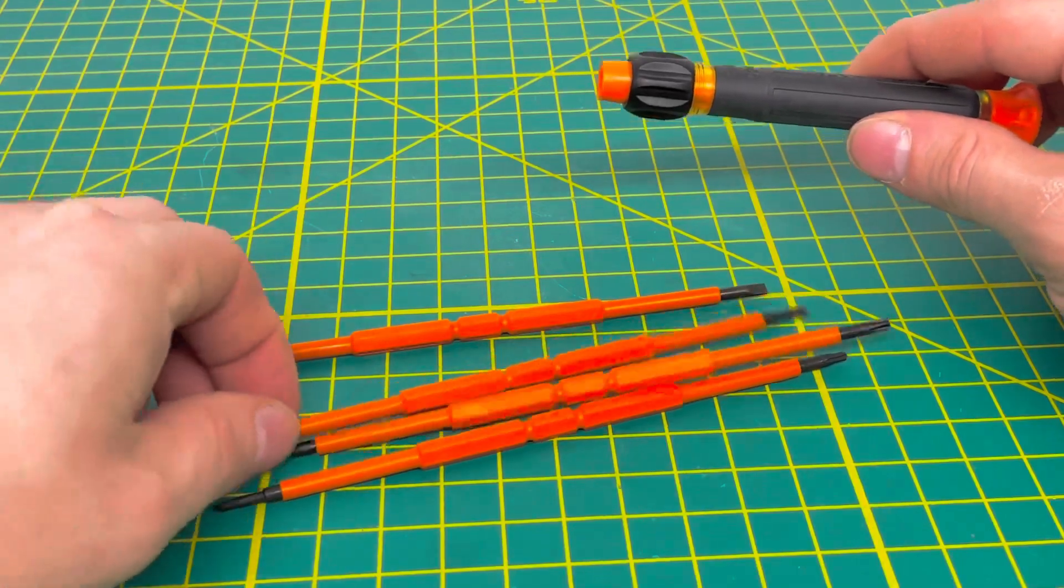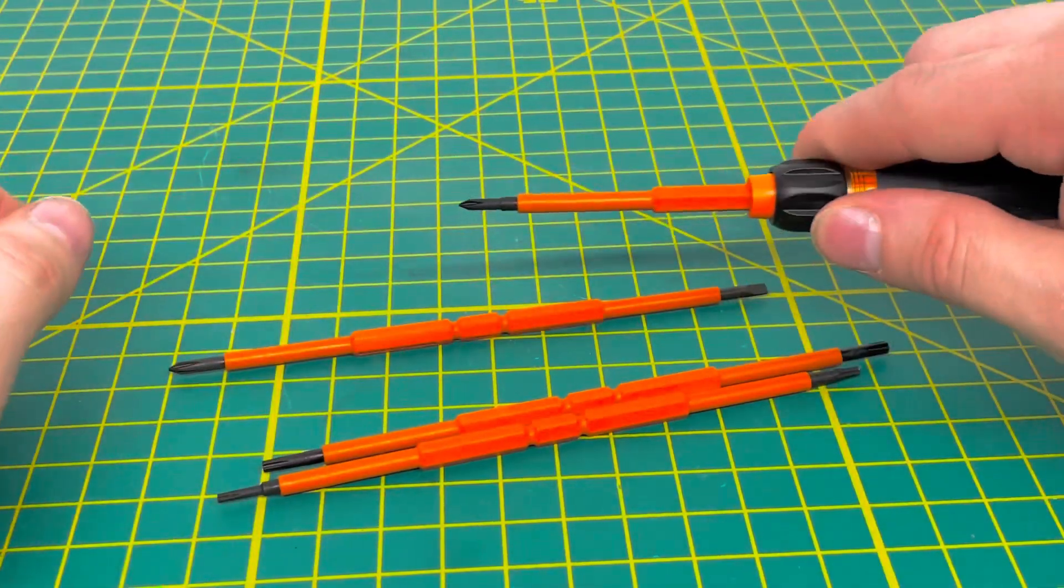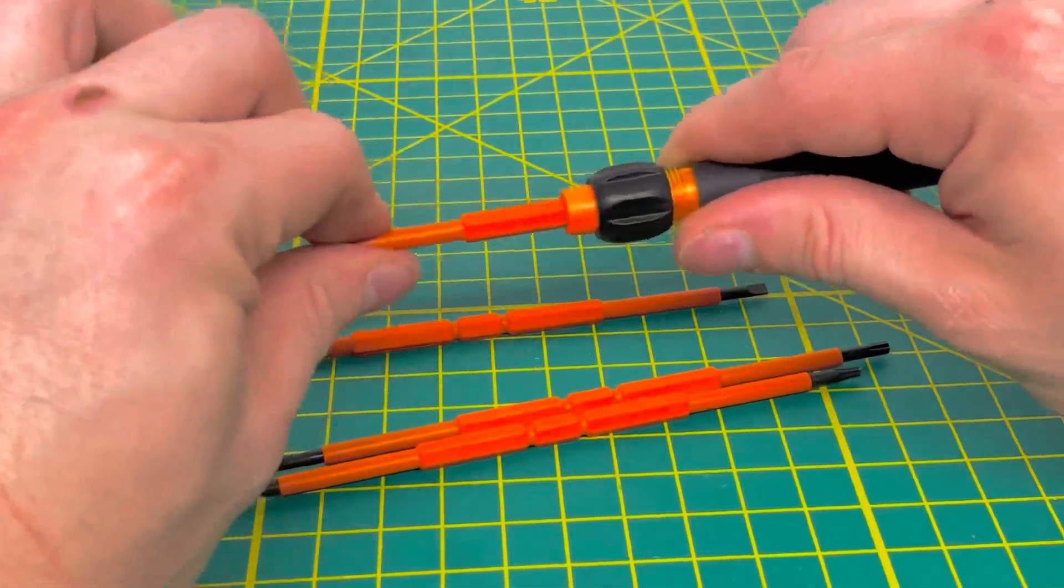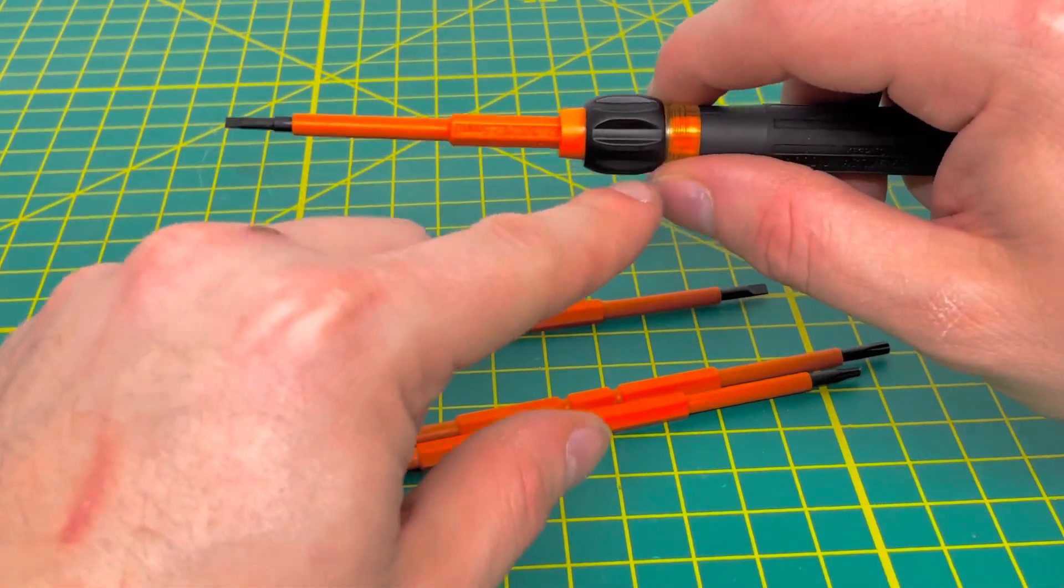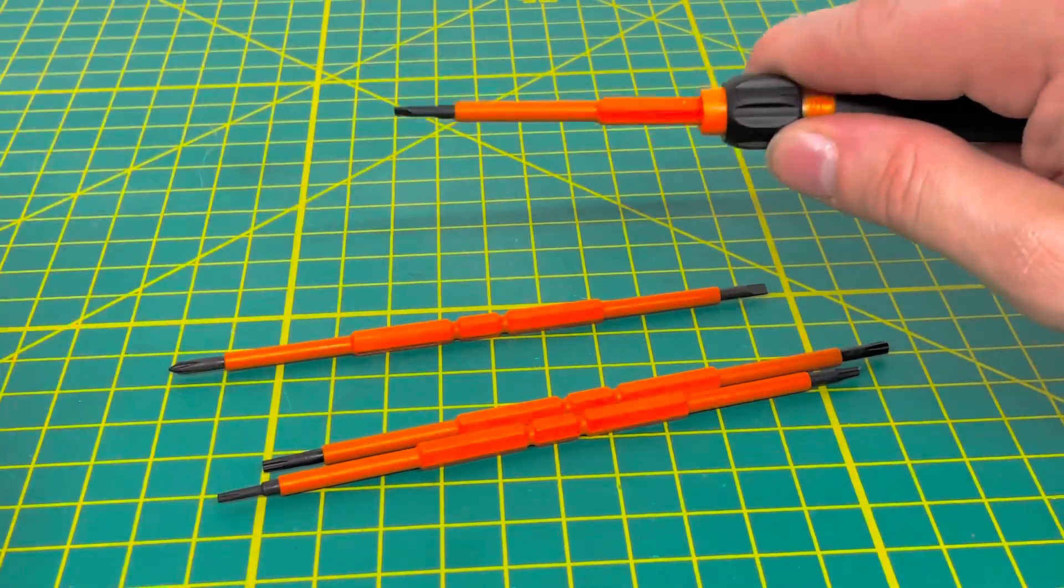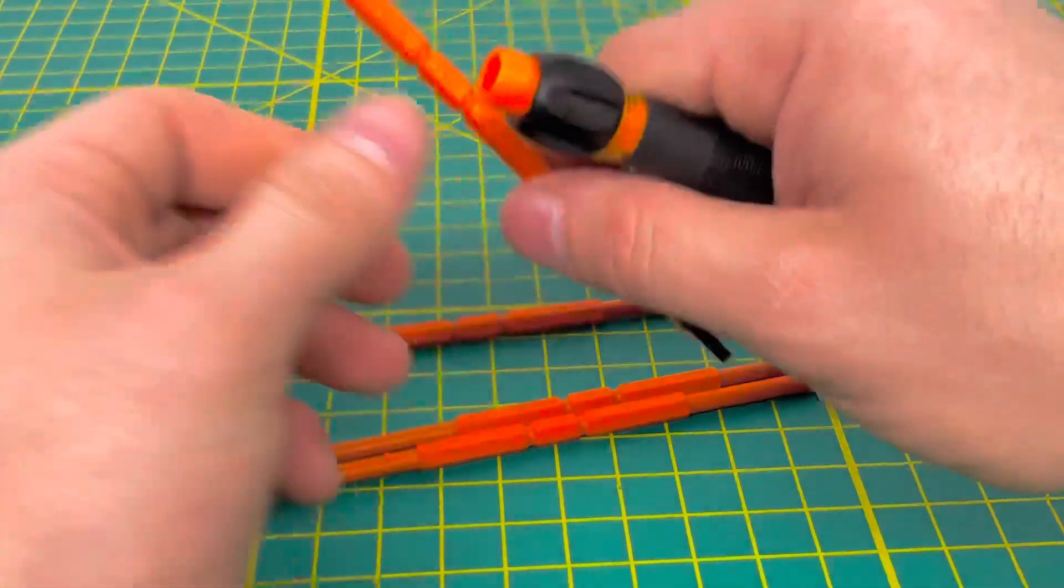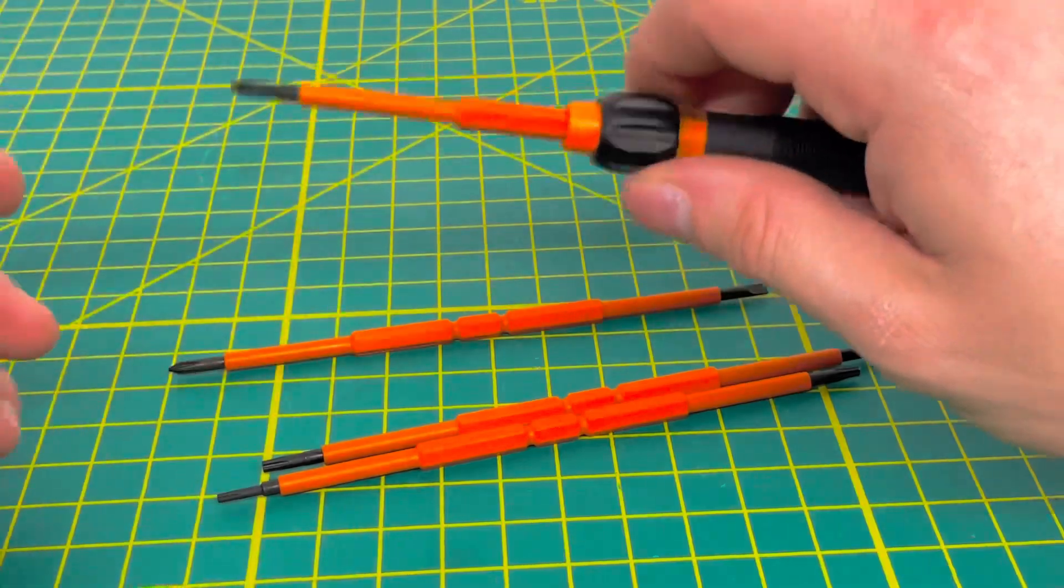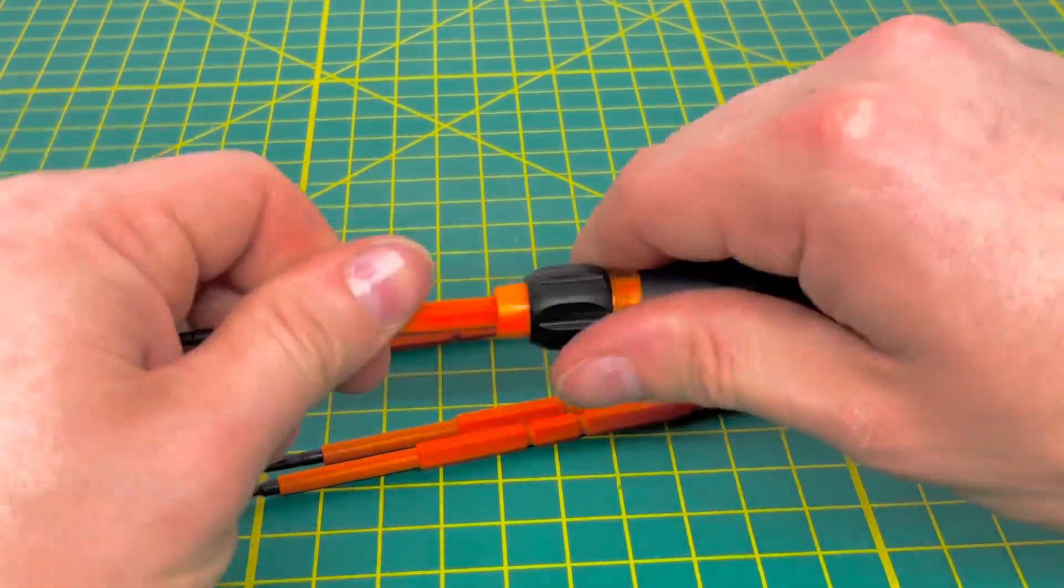The tool is reversible and the bits slide in fairly easily. Push it out, and if you need the flip side you can do so. It does a decent job holding bits in. Sometimes when you push up it doesn't want to fully eject the bit, but once you push it up it allows you to pull the tool out. Other times it shoots the bit out of the screwdriver.